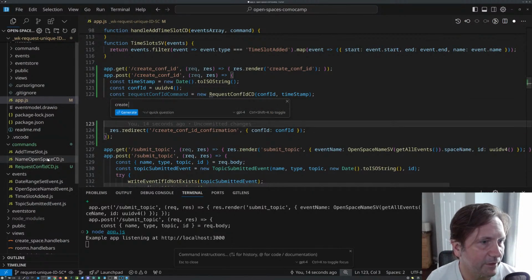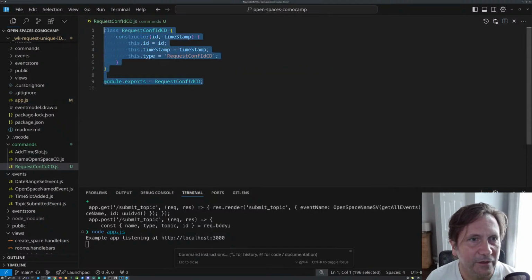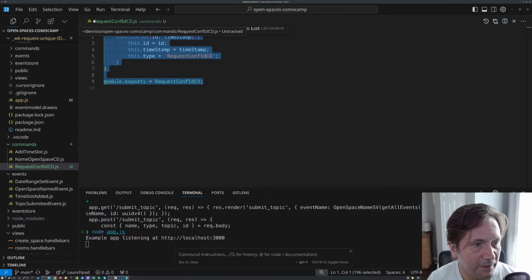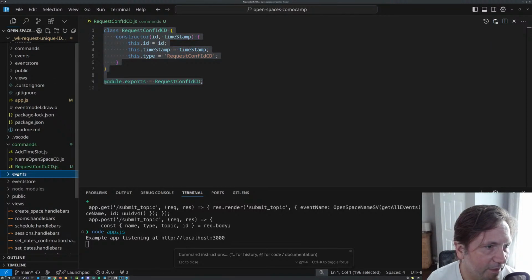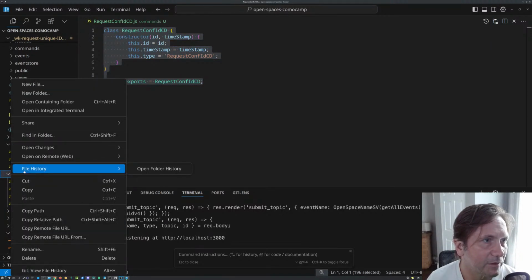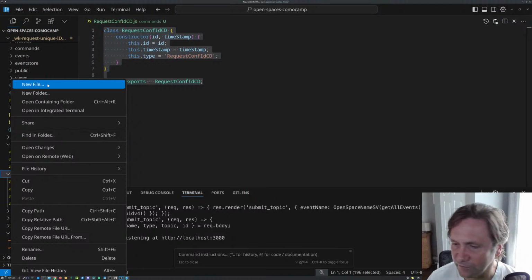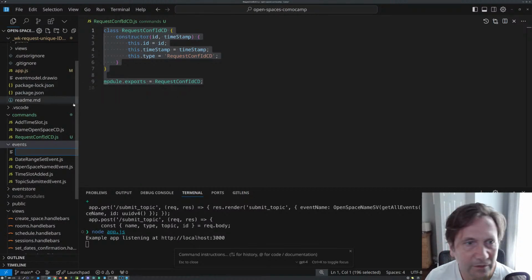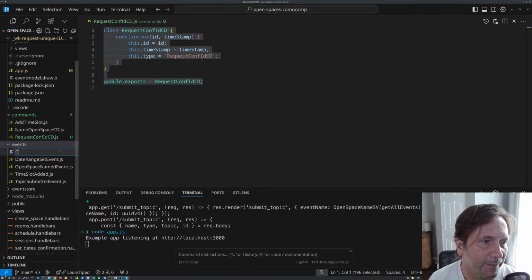Okay, now we need an event. So we want this almost exactly the same thing, except in events. Create new file. And we want this to be requested.